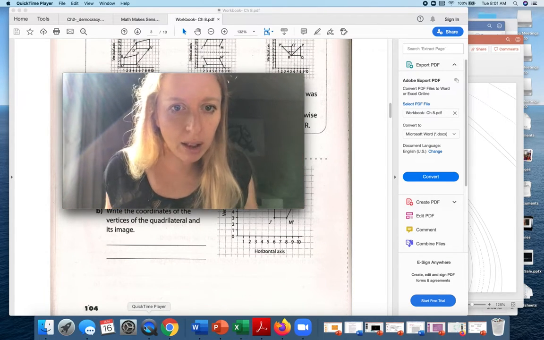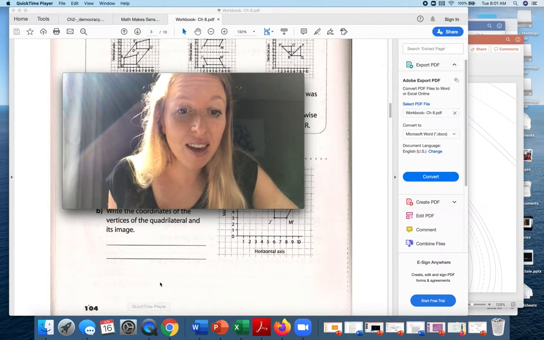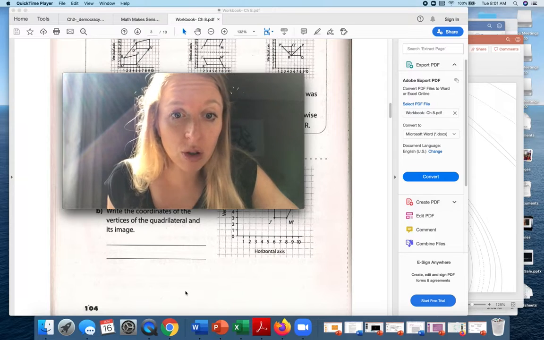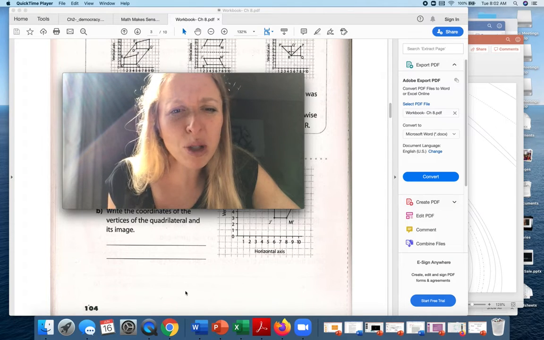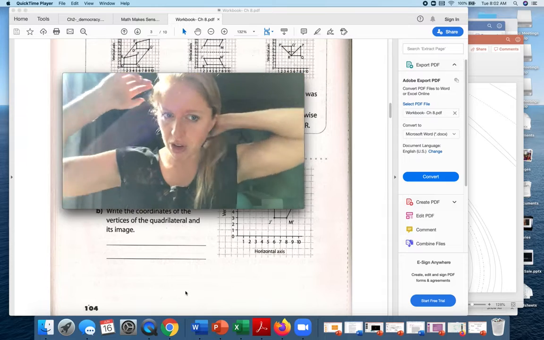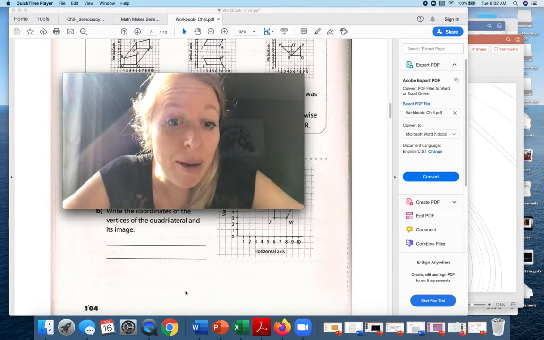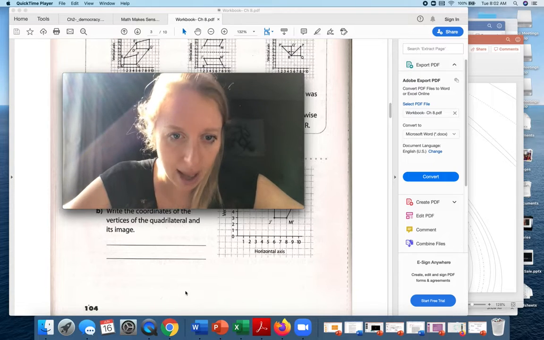Hopefully it goes well. I do suggest that you print off, if you can, the title page so you can do a little bit of the warm up on that. I guess that would be the best. I'll also put this on Seesaw, just if you can't print it off, then you can still do it that way. But I'm not marking that as homework, so you do not need to hand that in.